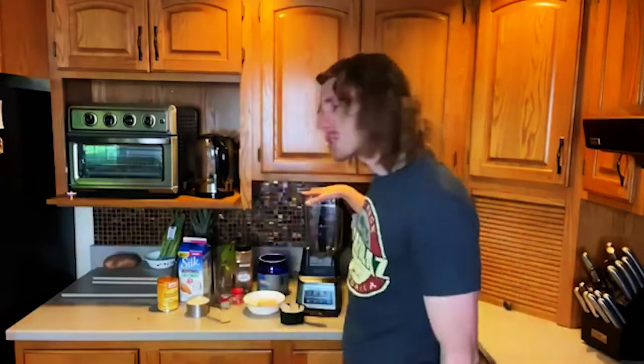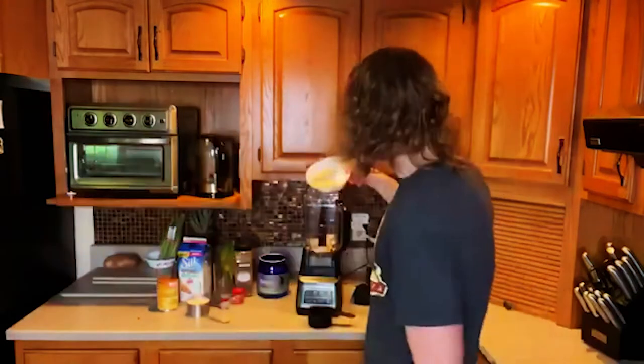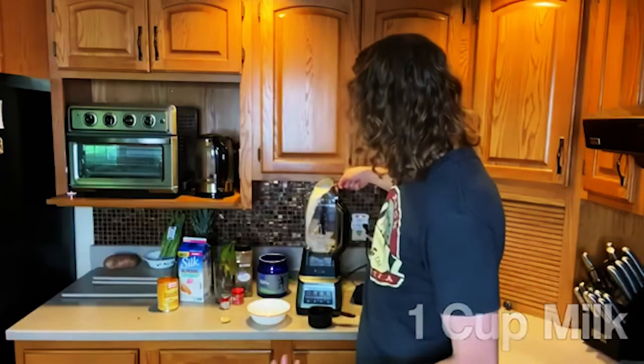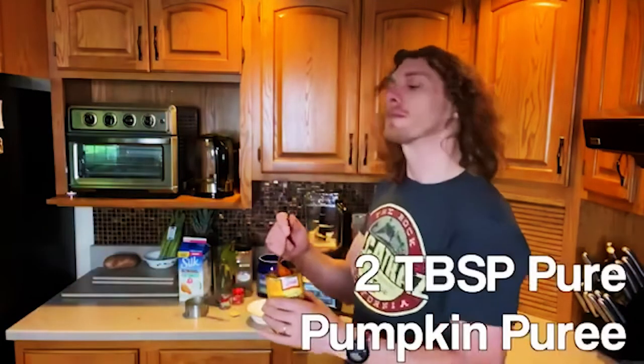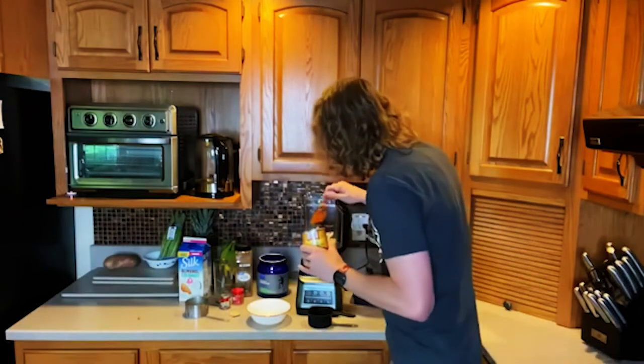I hope you're ready for the next one because we're going to fast forward to more of a fall flavor, and that is pumpkin pie — we're going to make it healthy. Here's what you need: one cup of ice, half a banana, one cup of milk — it adds a creamy texture. Now we need pumpkin. You'll want about two to three tablespoons — I like pumpkin flavor, so I'm going a little extra.